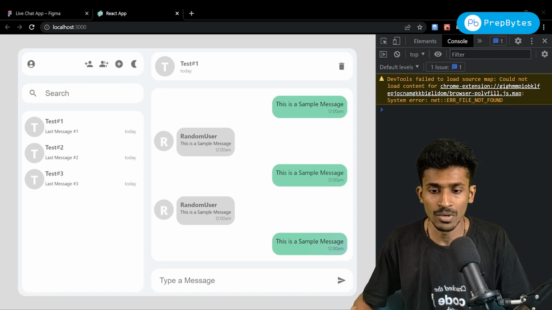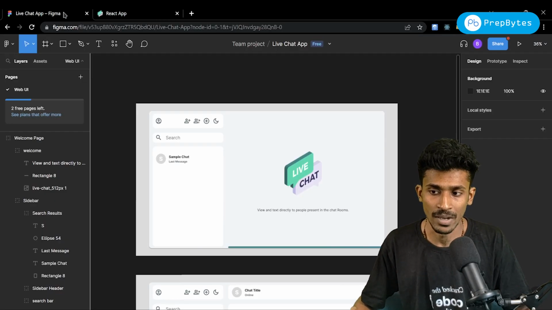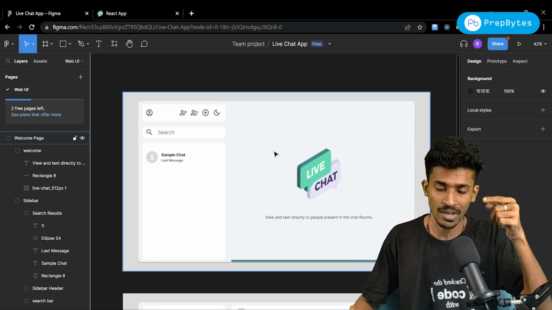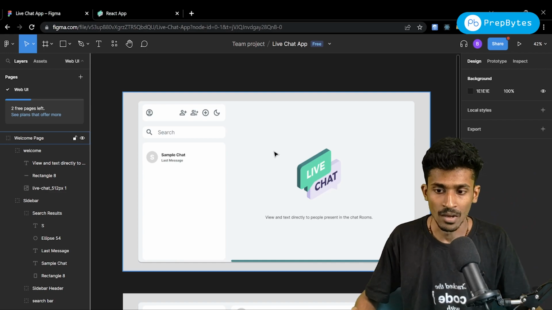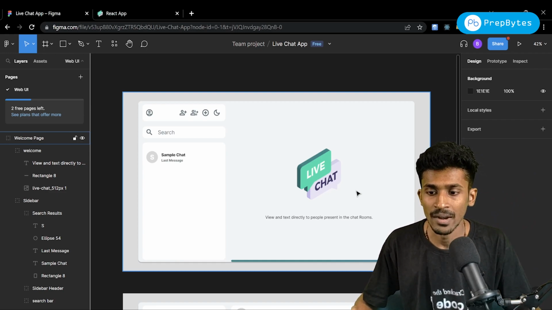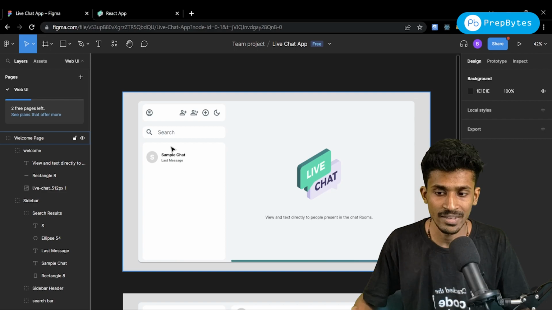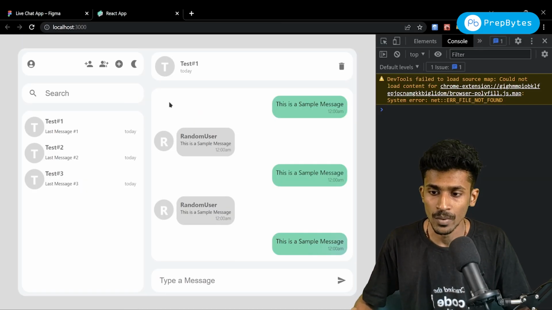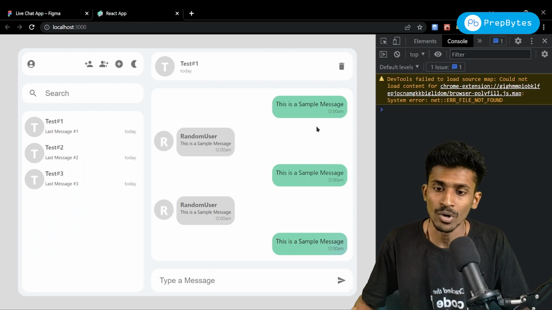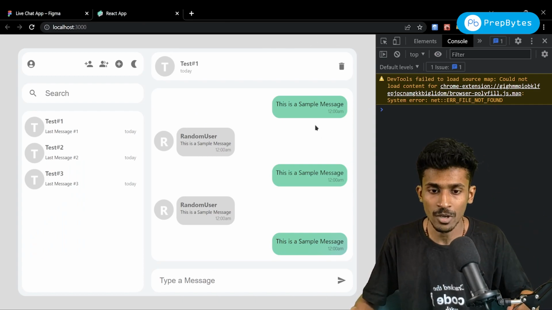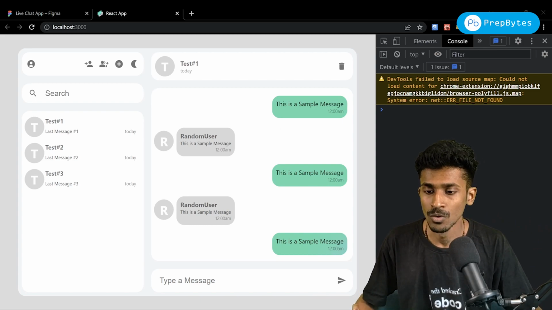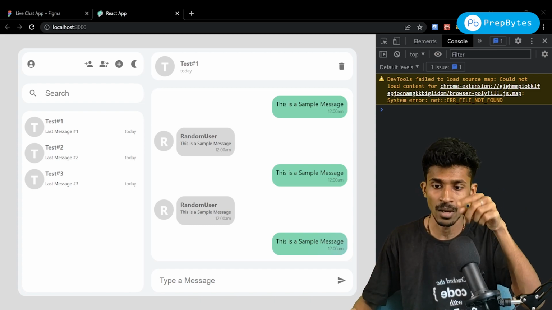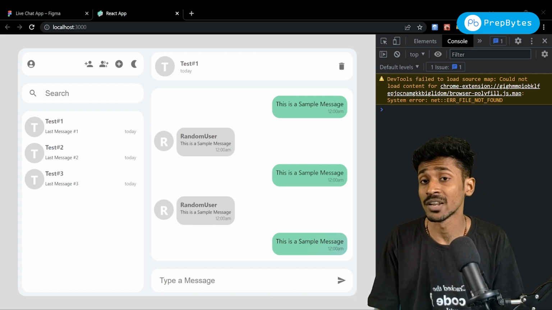So what we're going to do now is start with our welcome page, right? In the welcome page, as you can see, this is the page that will be visible to you once you sign in or log in. The noticeable thing here is that the sidebar is still going to be present. So what we want to do is swap out this chat area component with another component that will be our welcome page. So we're going to quickly create our welcome page, another component that will come in place of the chat area, which will help us to create groups.